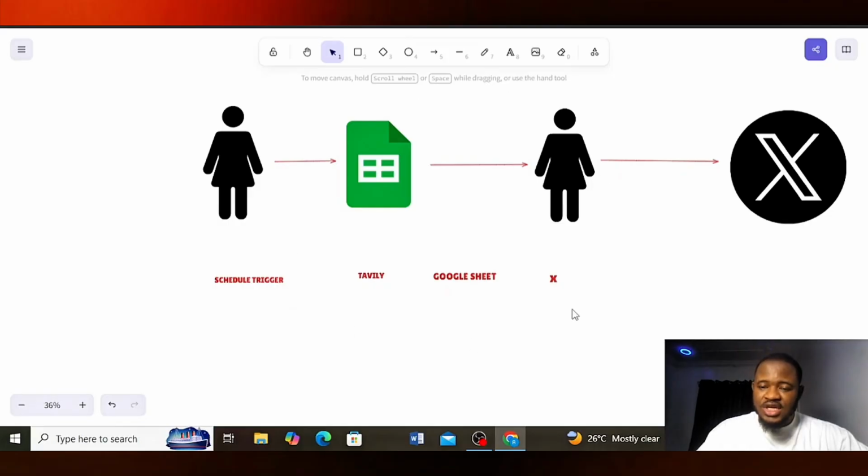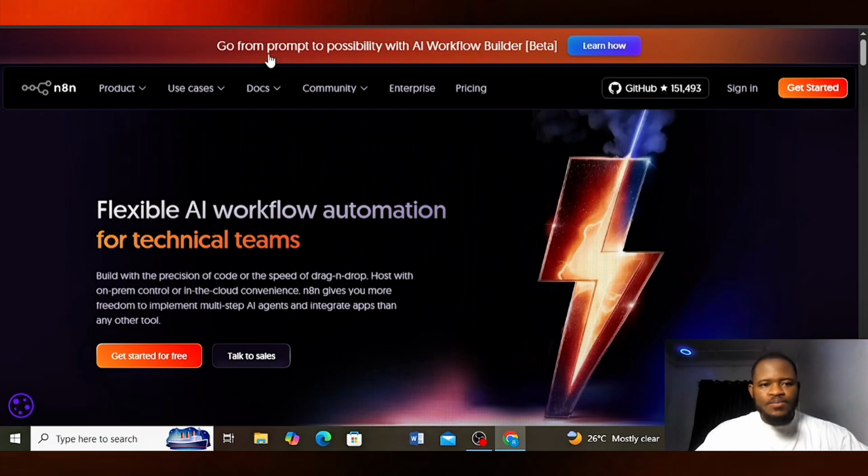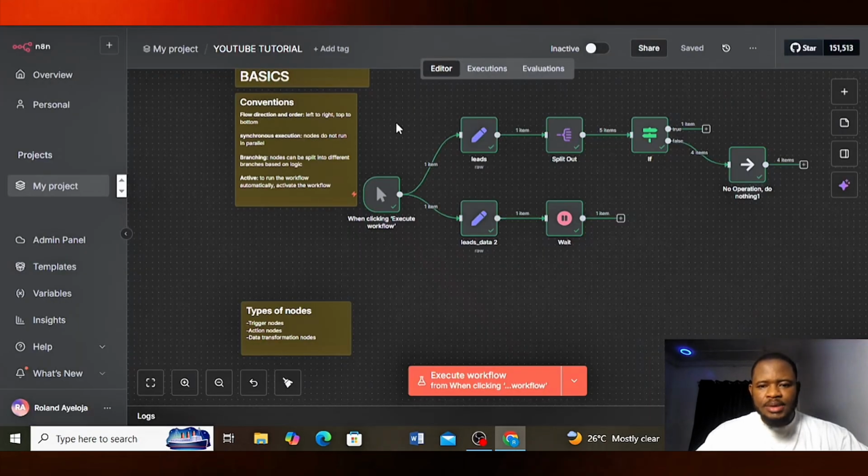Now, this is essentially, at least, a very rough idea of what logic mapping or process mapping is. So that when I want to build, I build very fast. I debug less. I'm not lost. I'm not confused because I already mapped out each of the steps involved. So let's go into it and talk about the types of nodes, because when you understand this process, you then know the nodes to use to actually build up a particular workflow. So this is my n8n platform.